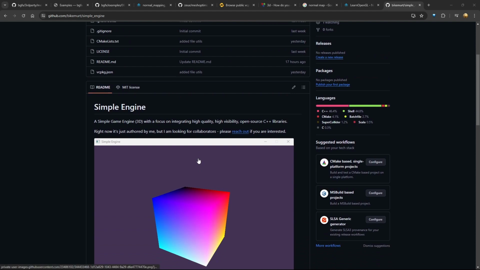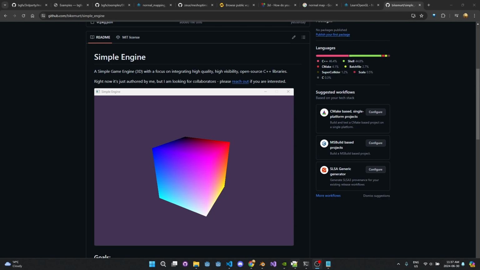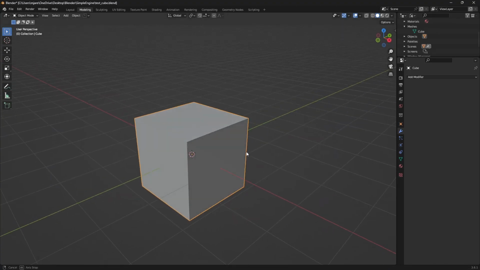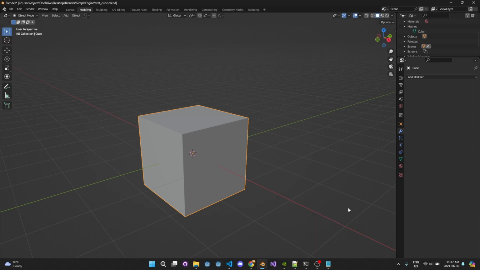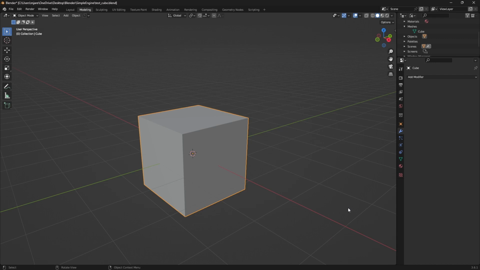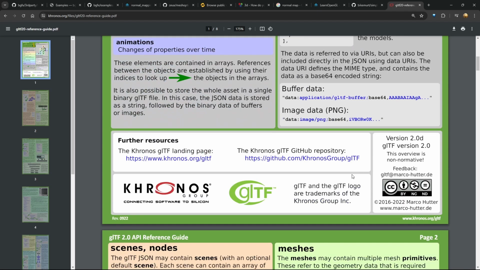I probably will do a full video about this later because I think this is its own interesting thing. But today I want to talk about just good old vertex data. And the way we're going to do it is we're going to look at the GLTF file format. I'm also going to show you a GLTF poster. If you just Google GLTF, what the duck or whatever, this is kind of funny, you will get this poster. And just at a glance, you can quickly understand how it works.